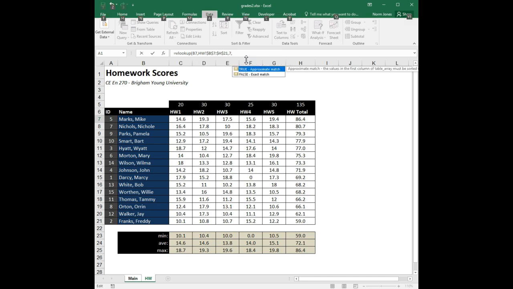And then the last argument is an optional argument, and that is the range lookup. That should be true or false. A range lookup means you have a set of numbers in the first column that are sorted in ascending order, and you don't necessarily need to find an exact match.